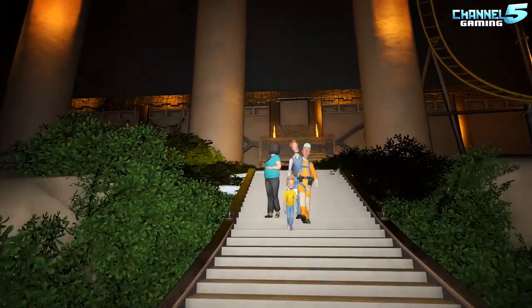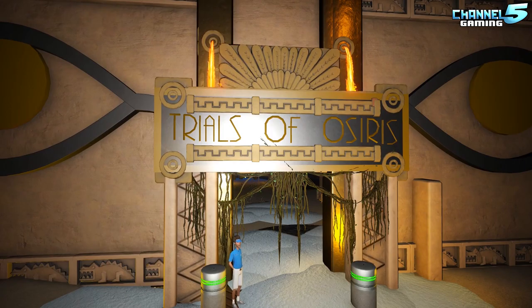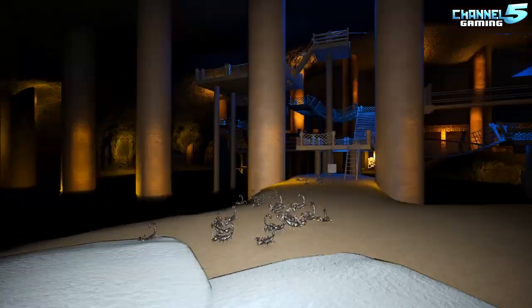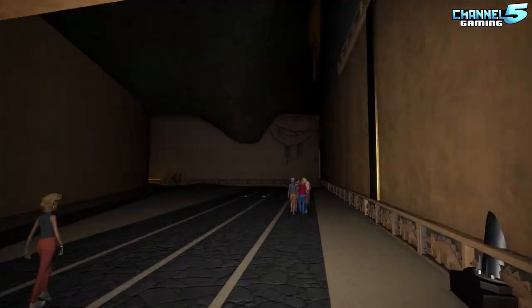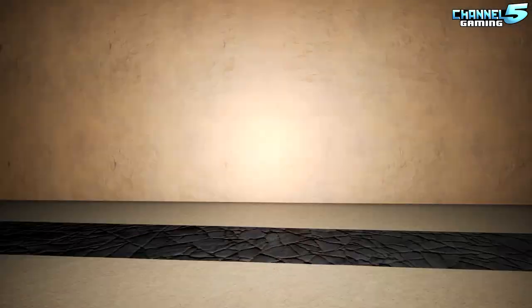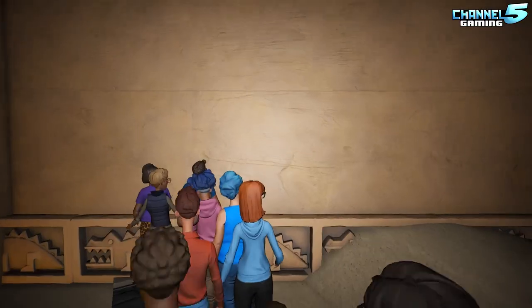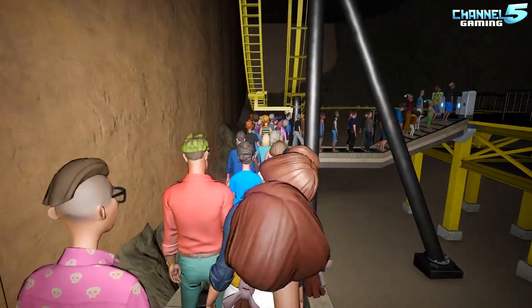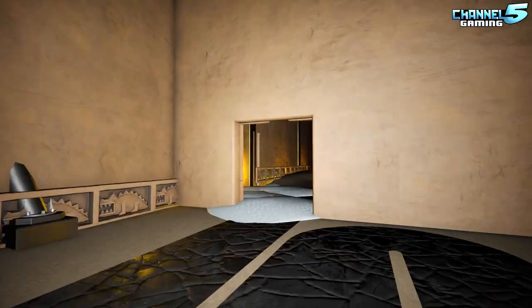Oh man. Trials of Osiris. That's on the list, isn't it? It's number 7. We found it. Wait, is that a Q? What? Again, turn the flashlight off. How am I supposed to navigate this? This would be impossible. Oh, what? That's the... Oh my god. I quit!